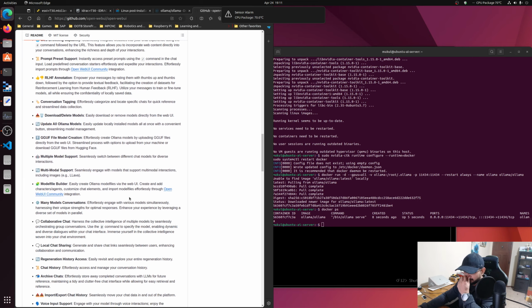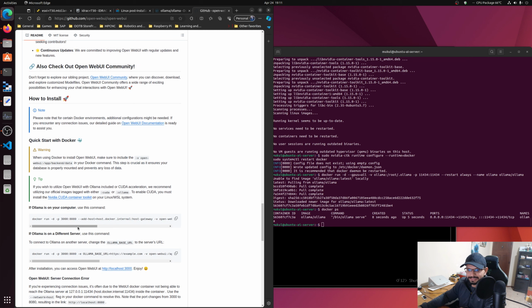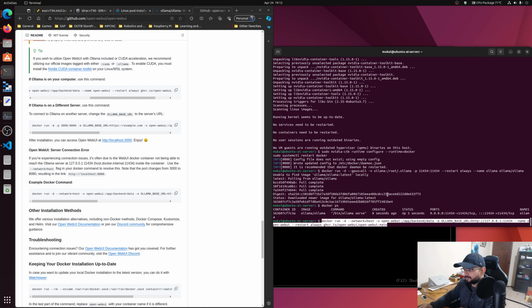So this is again another Docker container, and fortunately this one already has the restart always option appended to it. Oh no, we wanna run it on Docker, this one. So Docker run, and you'll see that the restart always option is already over here, so we do not have to worry about it, right? We can copy this particular command and we can run this over here too.